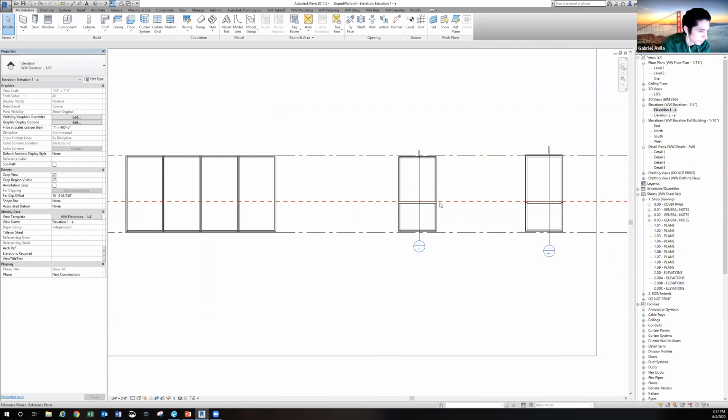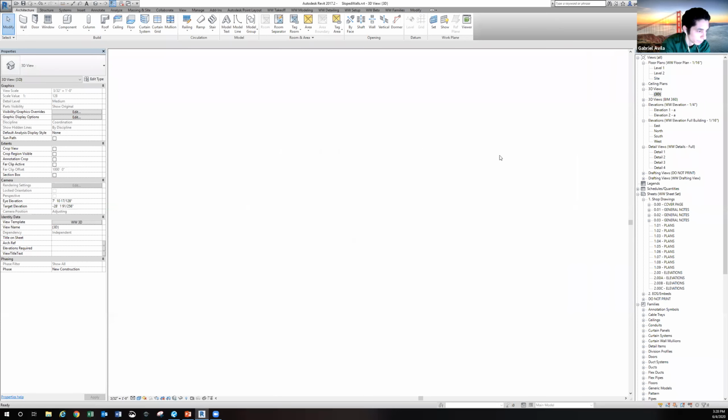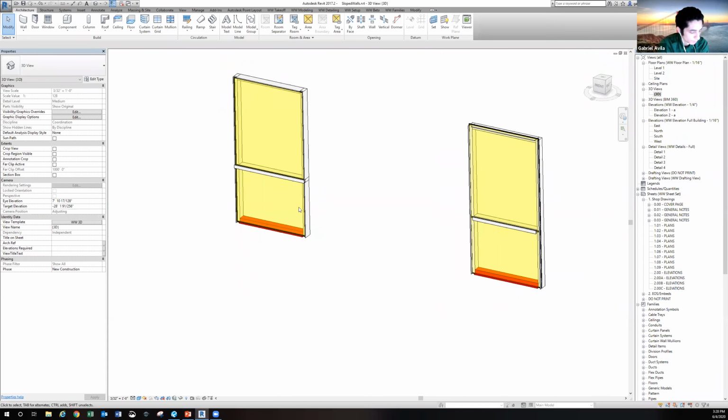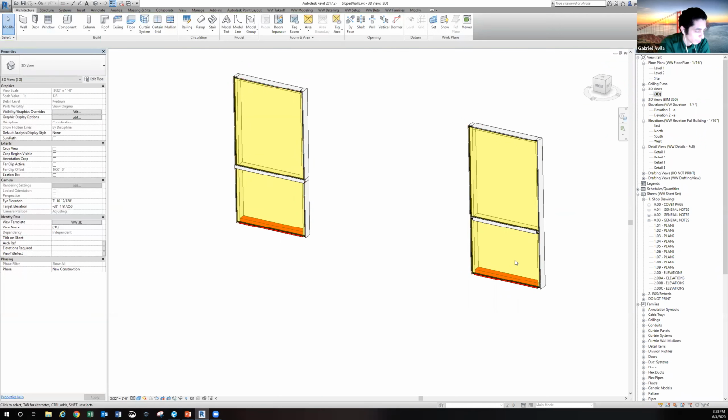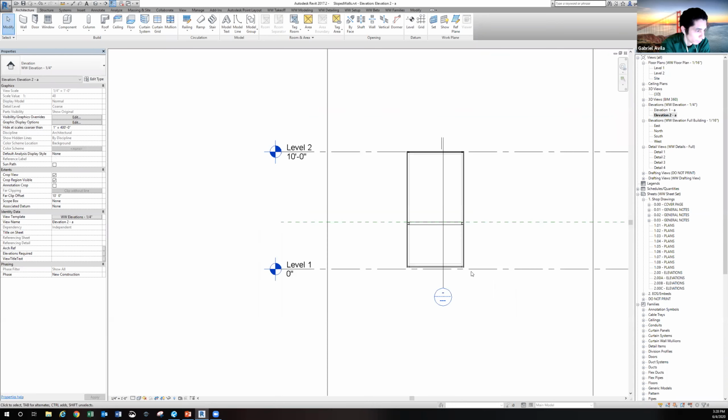But the good thing is if you do it once, you have the ability to copy it, or use what's called match properties. So if I did this one and I hit MA, I get the little paintbrush. Then I can tab into that one and then select this one, and then it takes in all the properties of that one. You do that and do this one. And now these two are the exact same. So I'm not going to go through how to modify all the glass data. Eventually, hopefully, we can get GG 2.0 working on slope walls. But yeah, then you put the glass, and that would kind of be the last thing you would need for the slope wall.